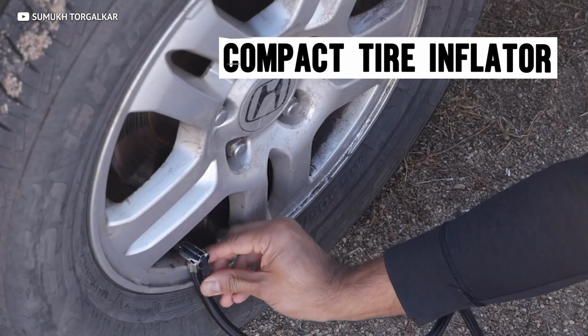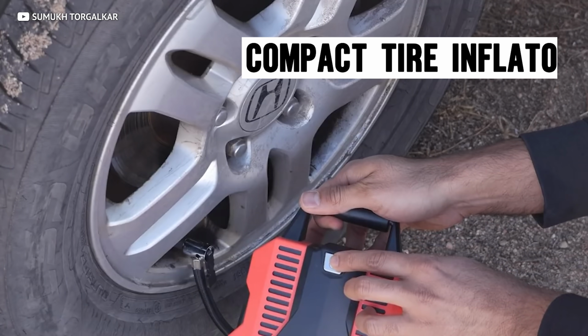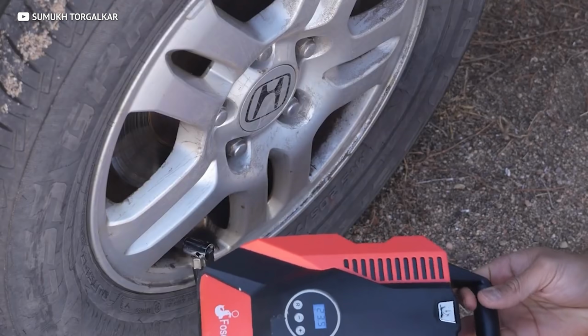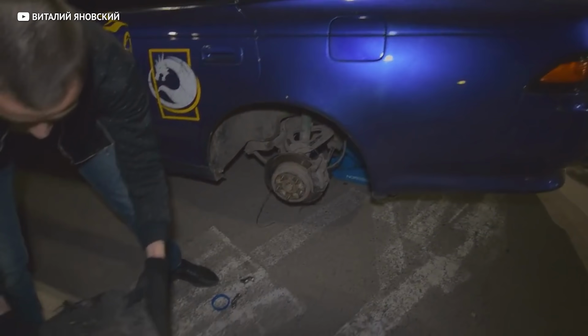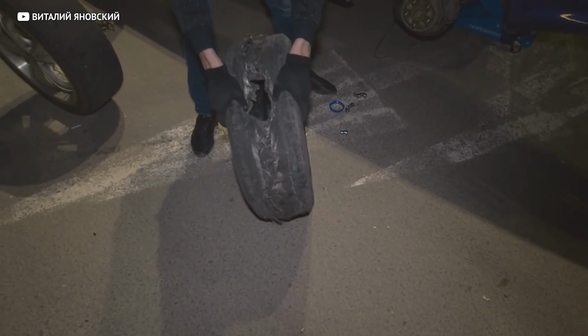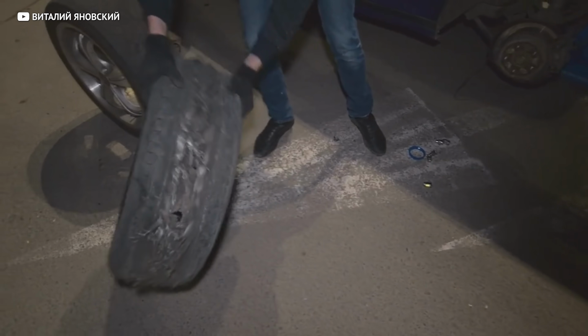What this means for you is there's a gadget you can keep in your garage or even in your car to always have your tires inflated to the proper pressure and never have to go to that stupid gas station pump ever again. So you have no excuse to be driving on a low pressure tire, which, I worked for a tire company, is the number one reason why a tire explodes on the freeway without warning and gets you into a deadly accident: driving on low pressure.